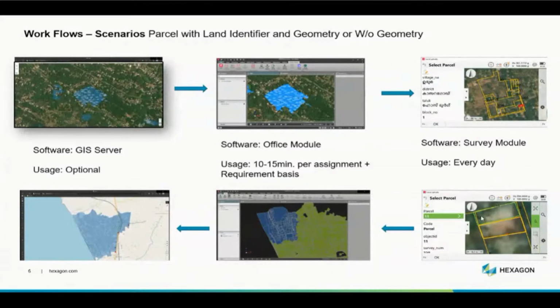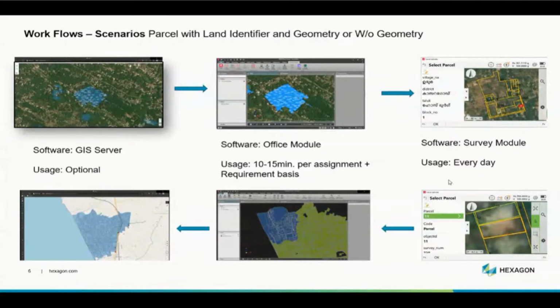When I am capturing this particular parcel, I am drawing the geometry through our survey techniques, through our GNSS system, or it could be through our total station. What should happen is the other land identifier information, like the village scheme and everything, will automatically get copied from there, and it should come here. That is what happens here. So then you will have two geometries. You are able to see the yellow one is the old one, the green one is the new one. Green one is the corrected one, but the values have been copied from there to here rather than typing all of this information.